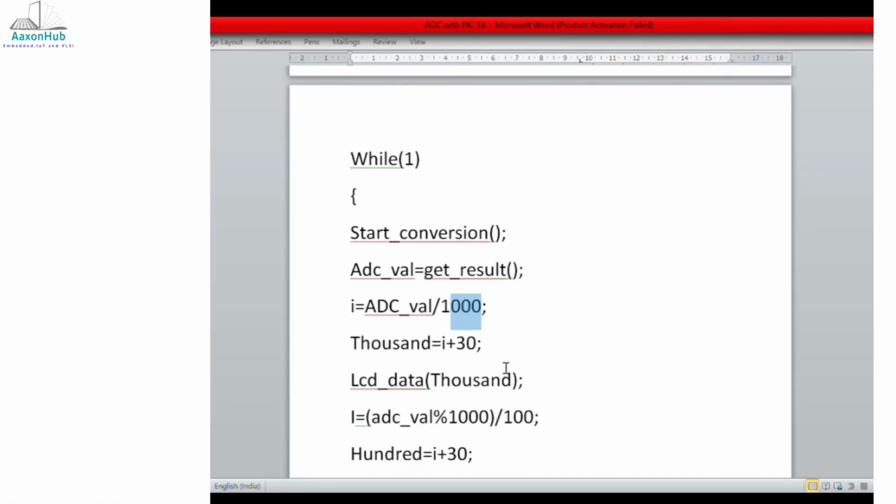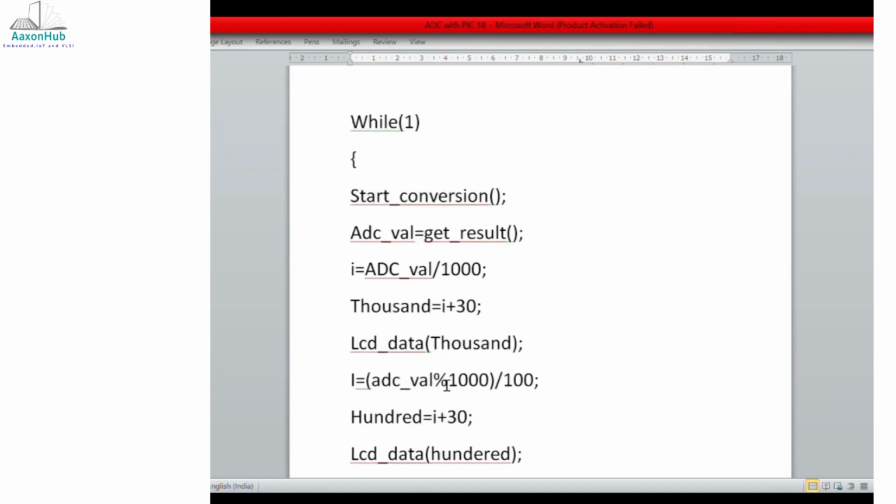After that, a similar condition applies for the 100 place. For whatever previous result was there, in I, again it will get divided by 100. Whatever remainder there is, we simply add 30 to it, and immediately with the help of the LCD data function we display that 100 position.